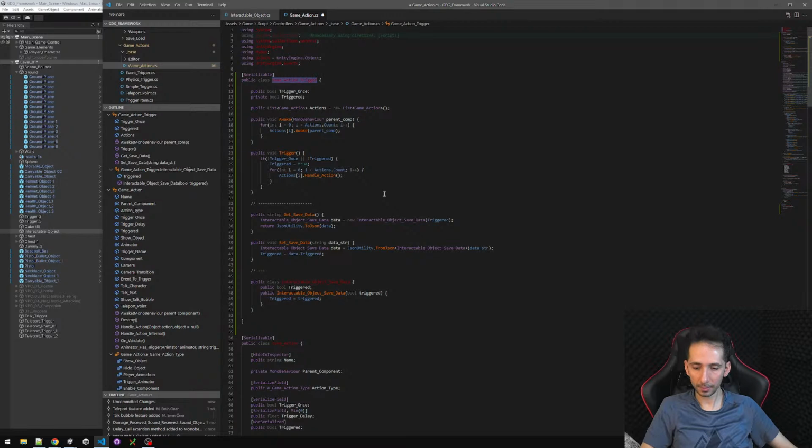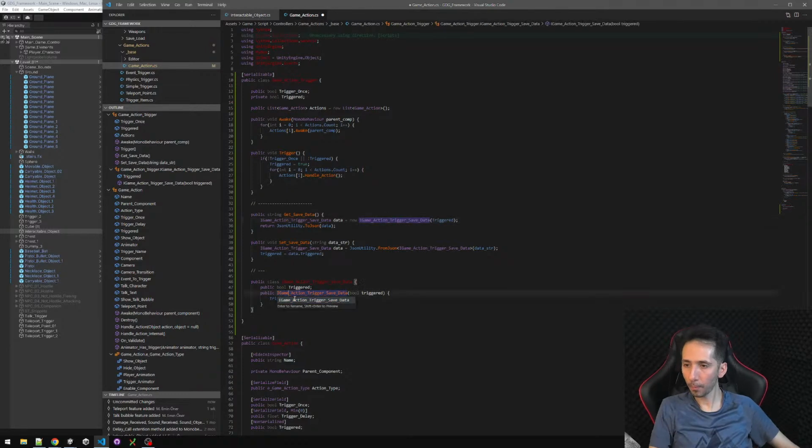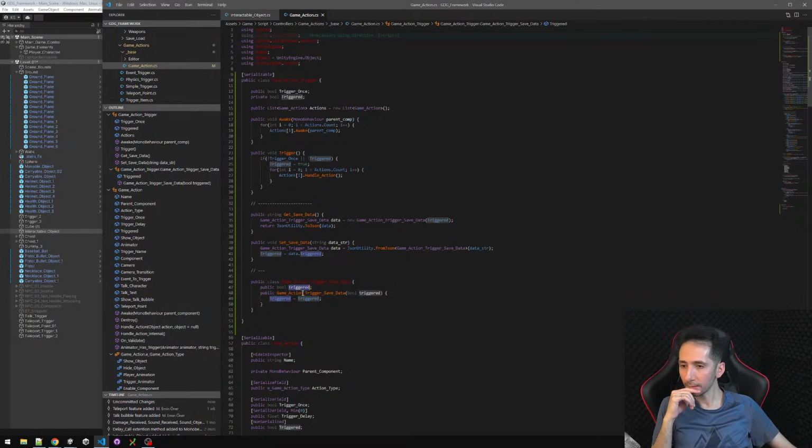Actually, we can rename this class to game action trigger save data. Okay, game action trigger save data. If it is triggered, we save it. It just saves the triggered info.